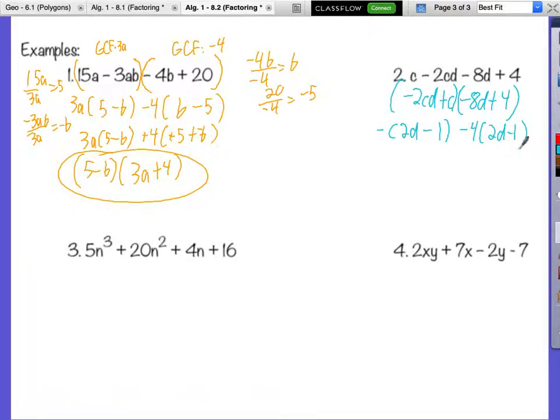Is that the same thing in each parenthesis? Okay, so we take out a 2D minus 1. Is there supposed to be a parenthesis in between the C and the 2 on the little thing? Where? Here? Like right there. Yes, thank you, you're right. I thought it was just negative. So now this is negative C minus 4.